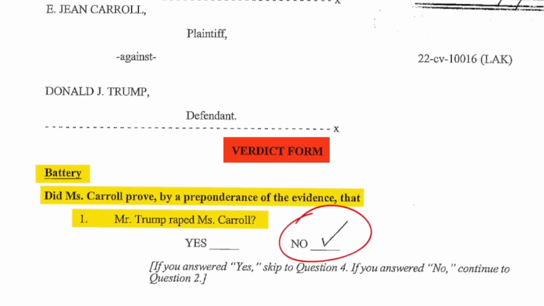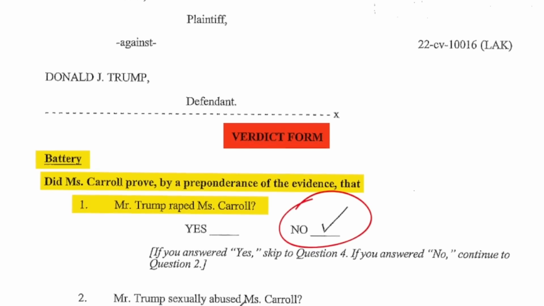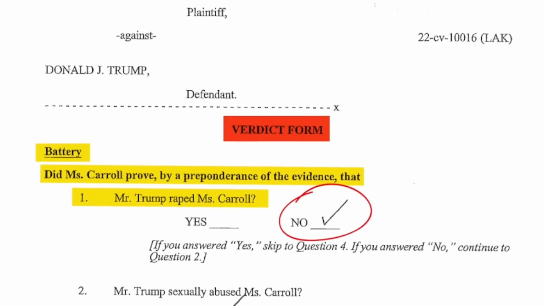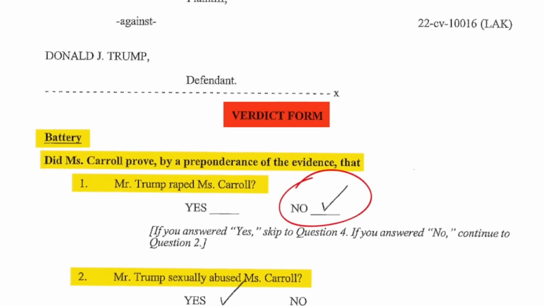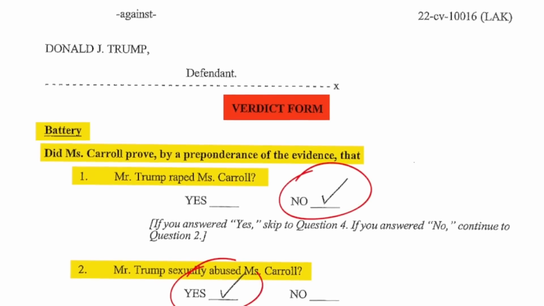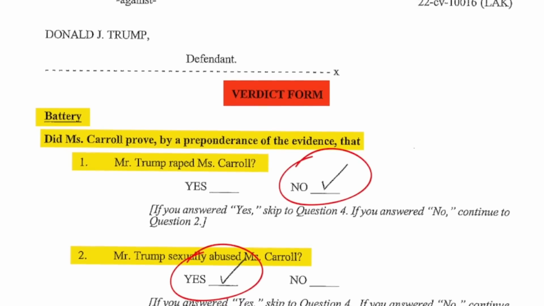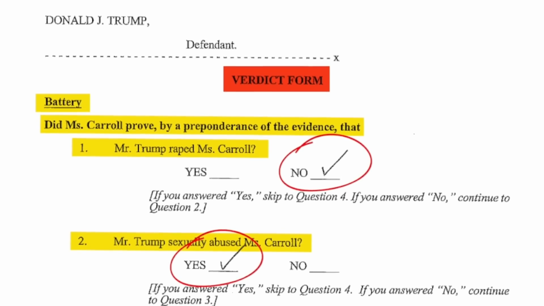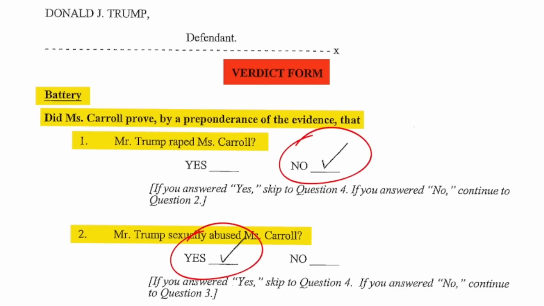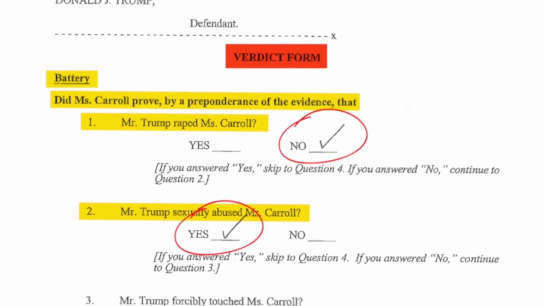But that is only part of the analysis, because even though that in itself would constitute a battery, there is another way that they could prove battery. Did Mr. Trump sexually abuse Ms. Carroll? The jury found yes. Now, if that is true, which obviously the jury believed, then this would be considered a battery based on a lower standard. Remember, the battery is any objectionable touching, a slapping of a butt, for instance. That would be considered a battery, a sexual battery.